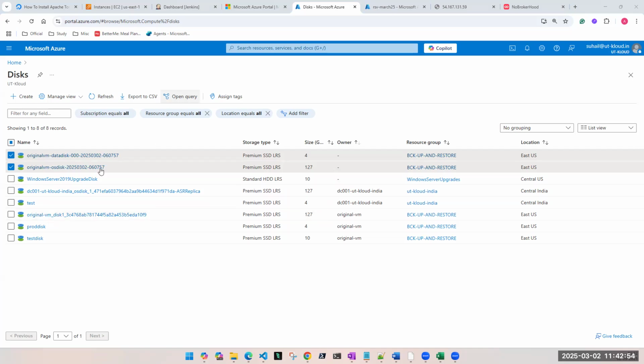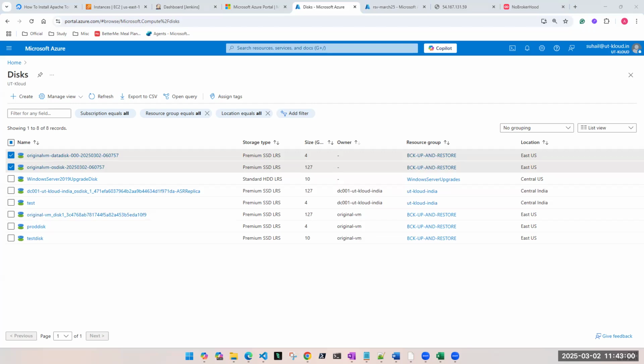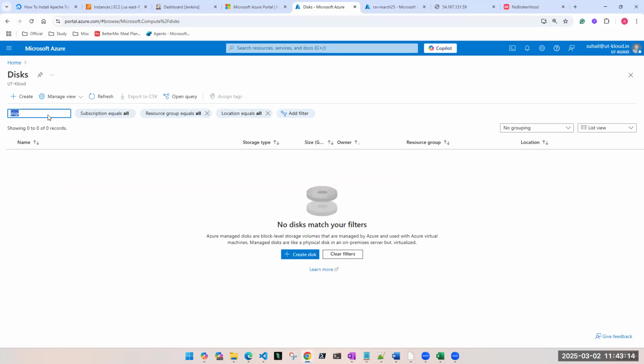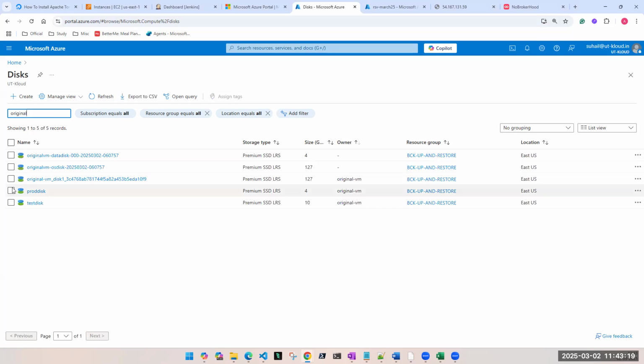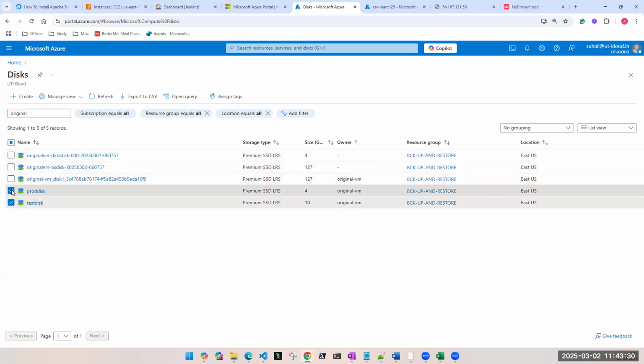So it becomes very easy because in an actual environment when you go, you'll see hundreds of disks here. It is very easy now. We hardly see 10 of them. It is very easy, but when you see hundreds of them, then it becomes difficult. Then you will be able to search it with a name, maybe whatever name you have given to your disk. Here it is. So now I will know with this name how many disks are there. Now I will not see any one of the remaining. See, now I know that all of these are disks related to this name, right?